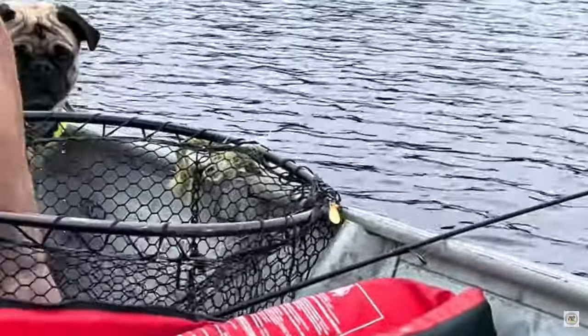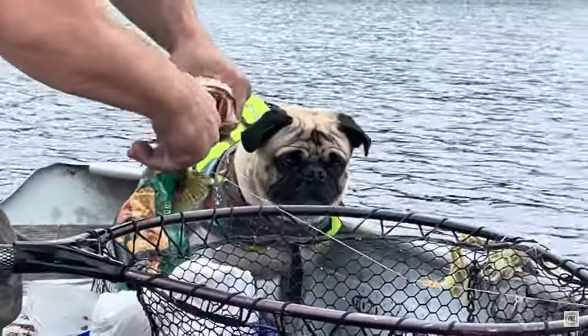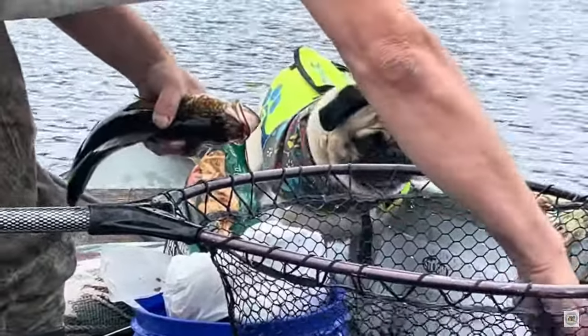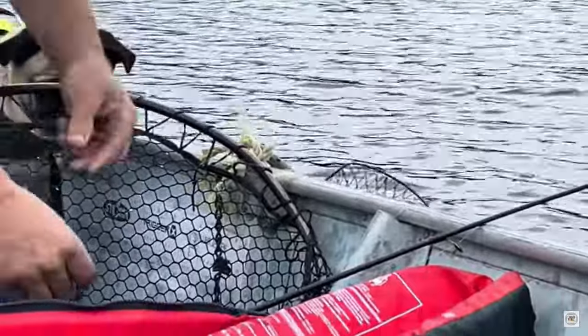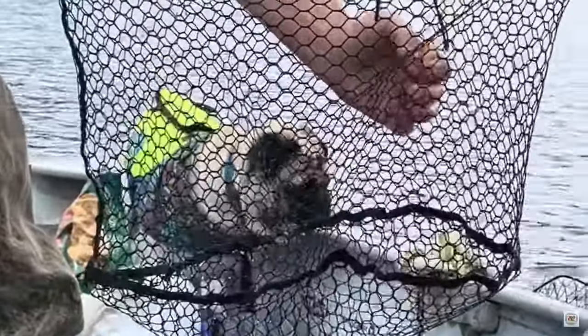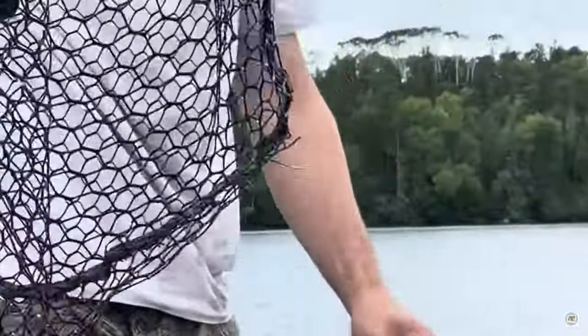One thing about fishing though, eh? They never show you how long it takes to untangle the lines. Right. They only show you, oh, look at that. You catch the fish, you drop it in, and that's it. Now I got a little. And that's a rubber net. Yeah, the rubber net's the best. They're the best, but they still get tangled, yeah. And our holes are perfect size.